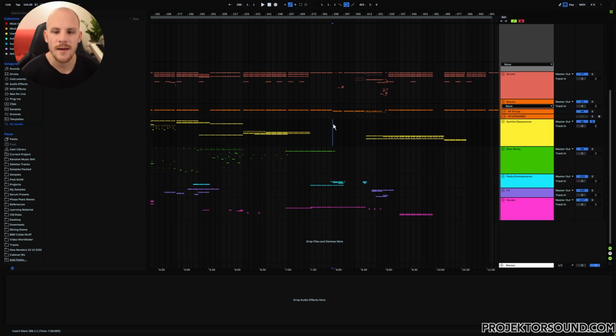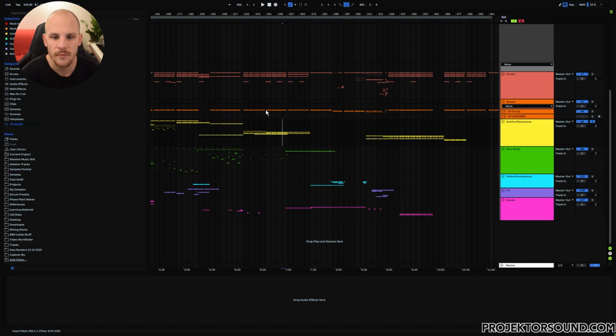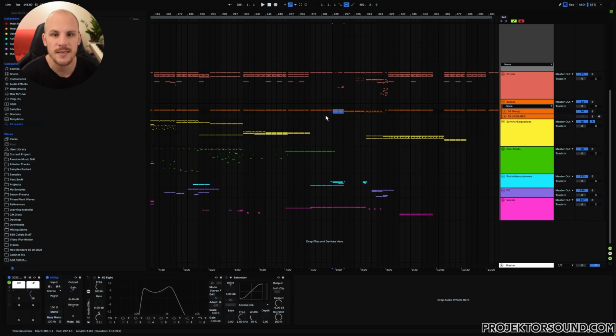Now, I like to do this after my breakdown, because that's really the point where the track is maybe getting a little bit boring from using the same bass line over and over again. And because we're after a breakdown, it isn't so sudden of a transition going into it. What that means is, imagine if you had a rolling bass line just like this here, and you suddenly went into the other bass line, it can get very jarring, because you really need to work up to it.